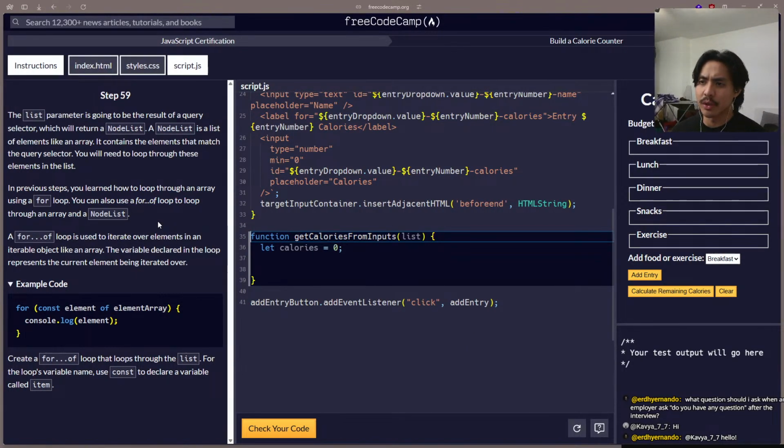In a previous step, you learned how to loop through an array using a for loop, for of. Okay, a for of is used to iterate over elements in iterable objects like arrays. The variable declared in the loop represents the current element.